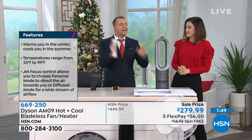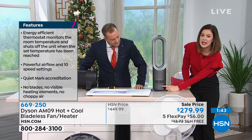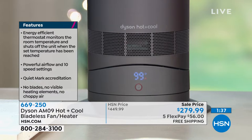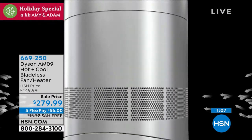It's very energy efficient — people always ask about that. This little circle at the bottom: when it's red, it means heating mode; when it's blue, it's cooling mode. It's energy efficient because you can select the temperature from 33 degrees to 99, and it will maintain that temperature. It won't just continue heating — it will pause, stop, and when the thermostat reads it's fallen below, it heats back up again. So we're not wasting energy, not wasting money.